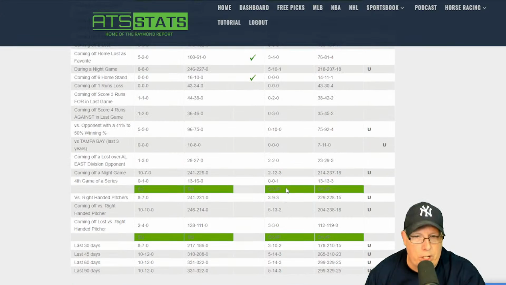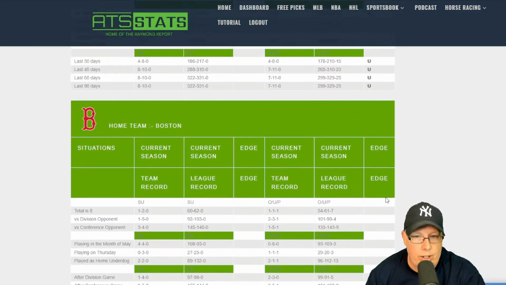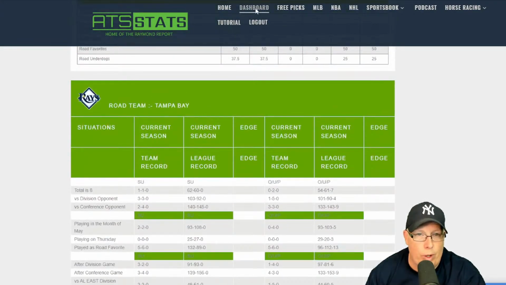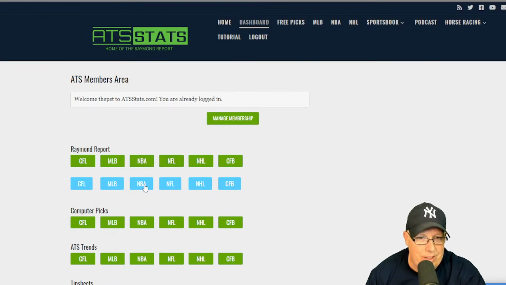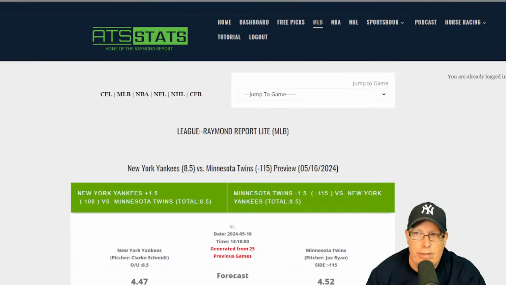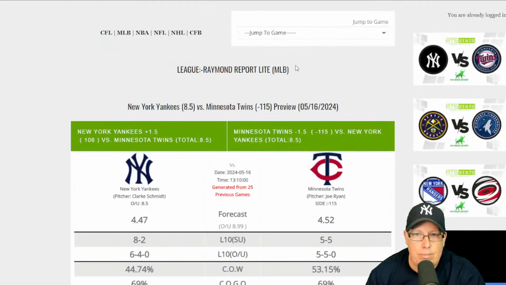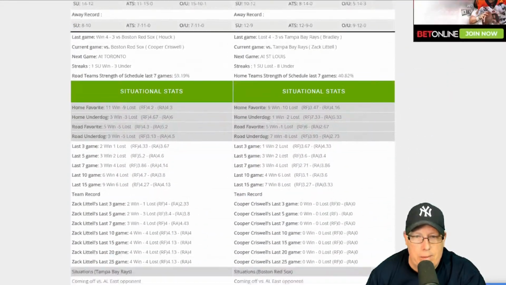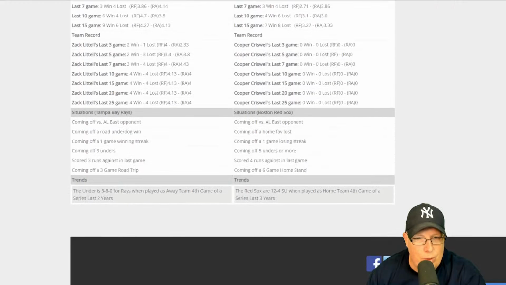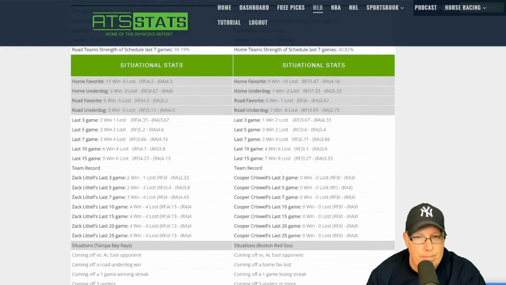Anyway, throw me a curveball here, Reginald. Yeah, the dashboard for Boston, Tampa Bay. Okay, yes, the dashboard for Boston, Tampa Bay. Here's the dashboard. Okay. Now, is it the Raymond Report or the premium? Let me go to this one here, the Raymond Report light version. Maybe you're talking about the light version. Let me go to that Boston game. We'll get to the bottom of this. 3-8, 12-4. Okay, it's not that.